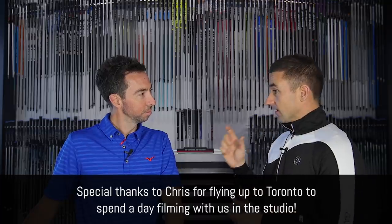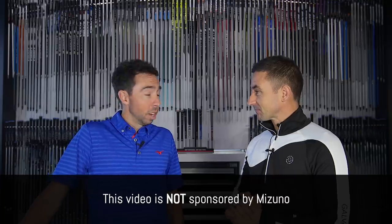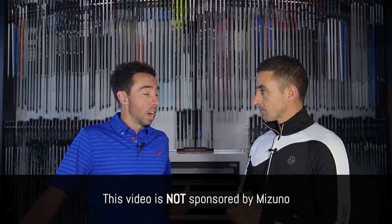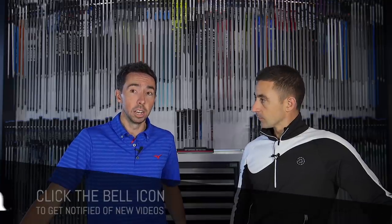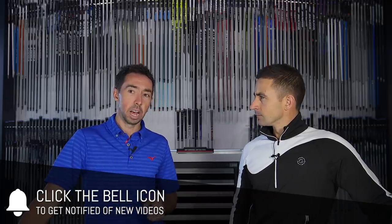The sub 70 3D analyzer provides a lot of data. This is something we've been working on for a very long time — the shaft optimizer is not new to the industry. You brought it out in 2009 and we've been tweaking it ever since, getting better with our recommendations. But the shaft optimizer 3D represents the biggest change ever, on both the hardware and software side — now it's all Bluetooth-enabled, going straight to your iPad or iPhone.